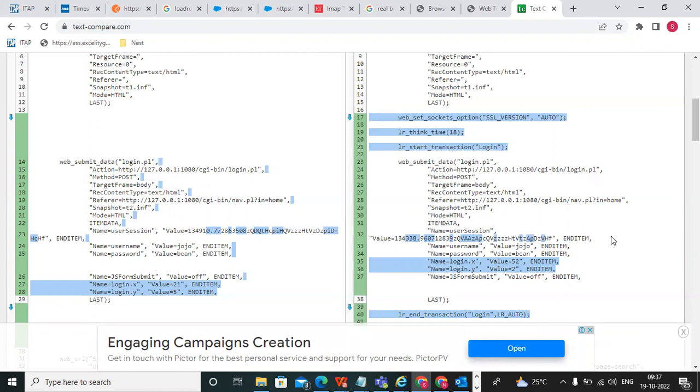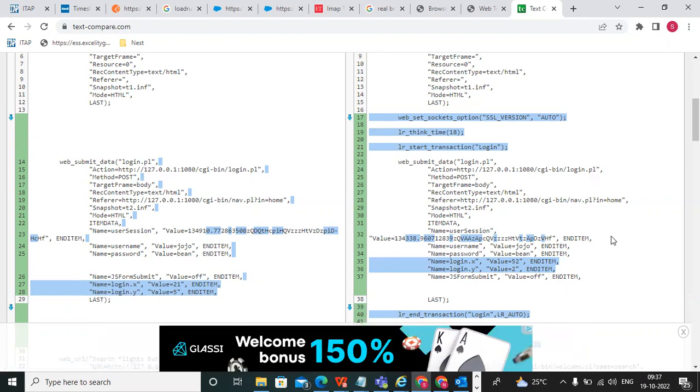So you can observe the user section value, which means it will be user to user changing or not. When you are recording the script, every time a user section value will be generated. So is this user section value changing or not? Changing. If it is changing, what we can consider is that the user section value is coming from the server side.